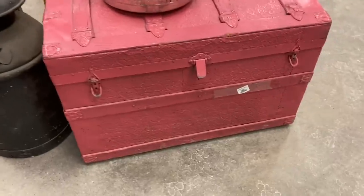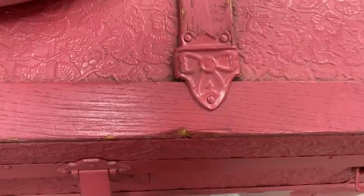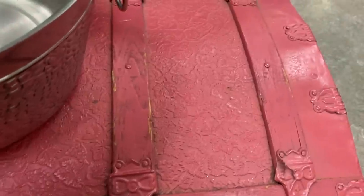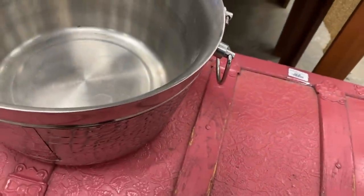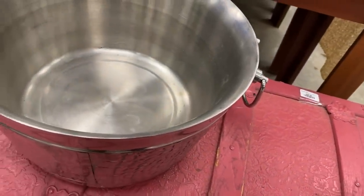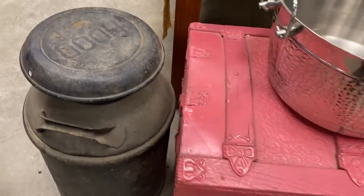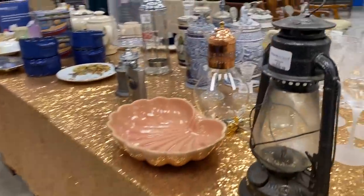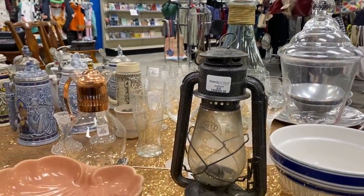This trunk caught my attention. I assume it's an old hope chest. I don't know if people do hope chests anymore, but I like the sentiment behind it. Really adorable detailing here — the metal bows, really intricate. Looks like they went ahead and painted over something. I probably would have preferred it before they painted it, so it's kind of a shame. They were asking $50 for that. This is the handpicked section, so things are a little bit higher priced in this area.